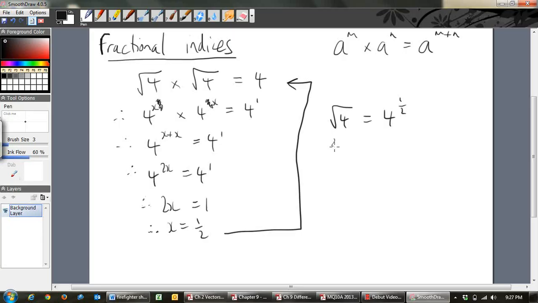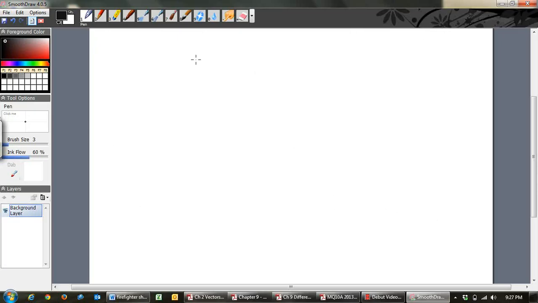And you could also show that the cube root of something, the cube root of 27, means 27 to the 1/3. The quartic root of a number, sorry, I said quartic but wrote 3. Quartic is 4. That's the power 1/4. And it can be shown, and I'll write it on the next page, that if it's a quartic root or a cubic root or a square root, that means the fractional power: 1 over that power, 1 over that power, 1 over that power. Okay, so on the next page I'll write that down.